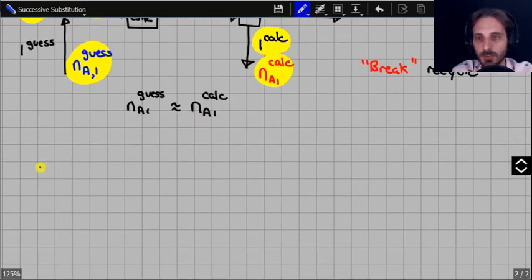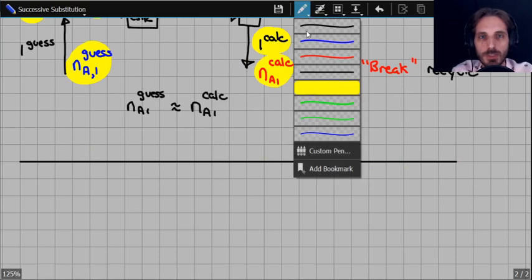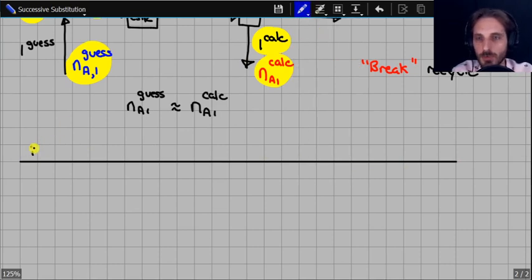If we wanted to look at a couple of these iterations, the way that we had in our previous set, let's make this our table, and we can count up our iterations over here. The first thing that we're going to do is guess a value of Na1. Once we have Na1, we can calculate everything from stream 2 as Na2 is equal to Na0, which is our feed, plus Na1 guess.